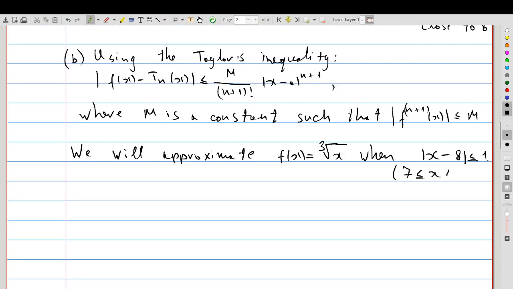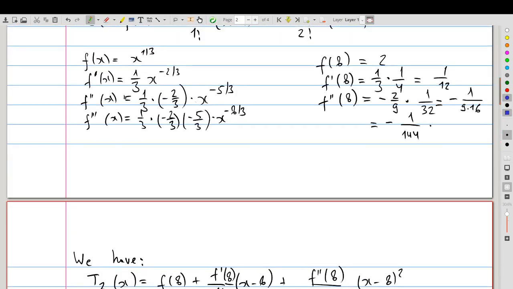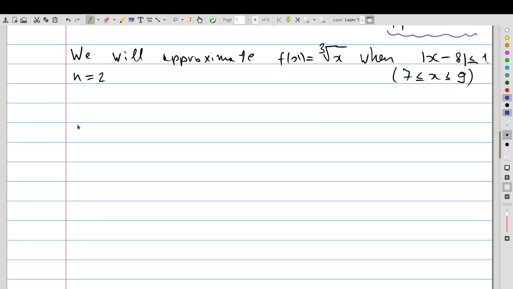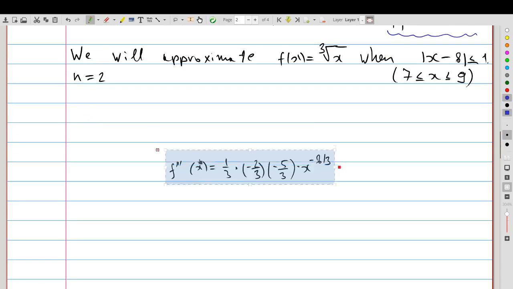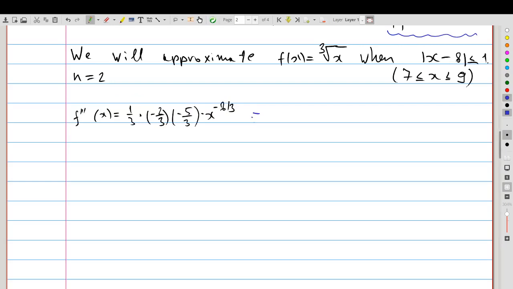between 7 and 9, what can we say about the third derivative? Right? So we are working with this interval. We have n equals 2, since we have the second order Taylor polynomial. So the question is, what is a suitable value for the constant M? How can we estimate the third derivative of f? To do that, let's go back to where we computed the third derivative. We did it right here. And let us use this formula to obtain an estimate now. So we have this formula for the third derivative of f.